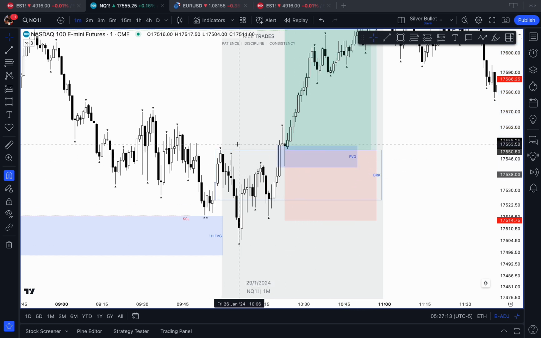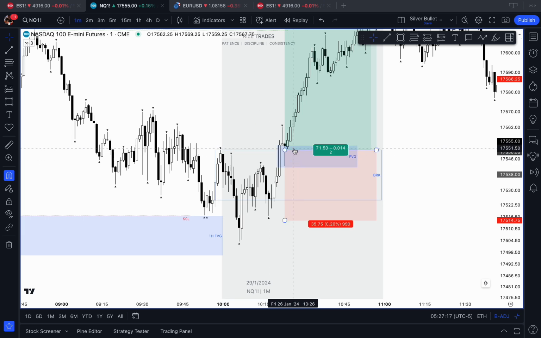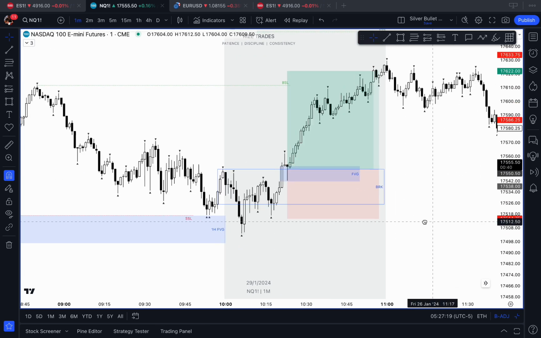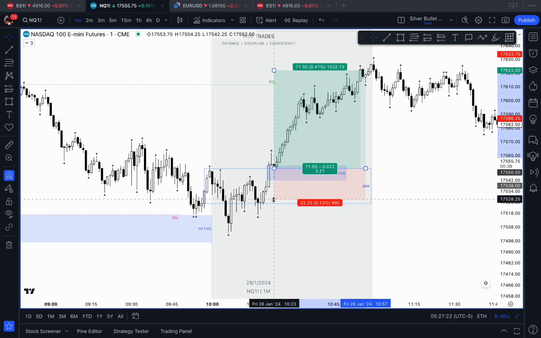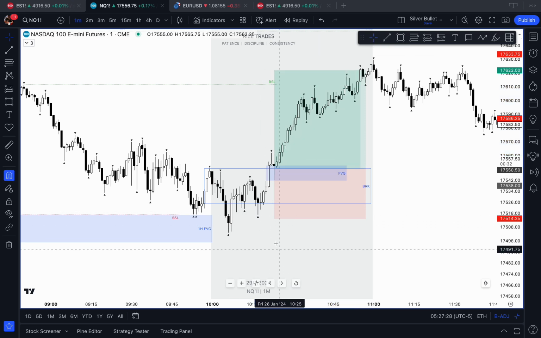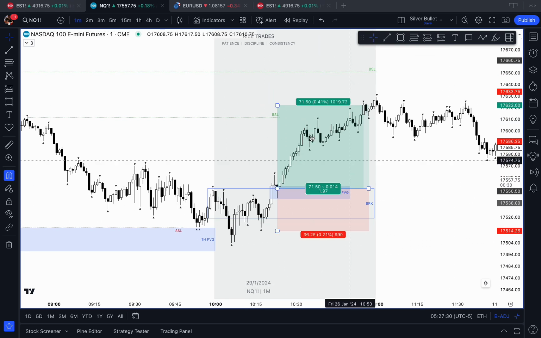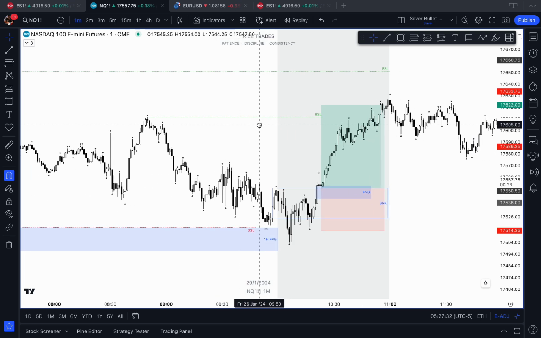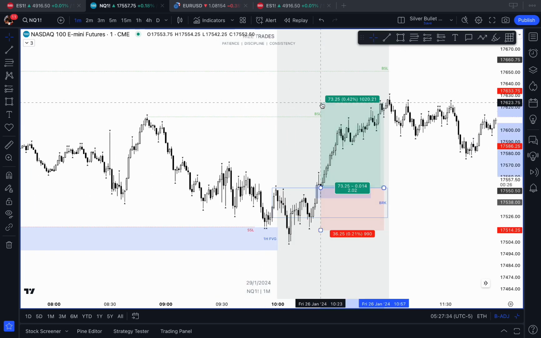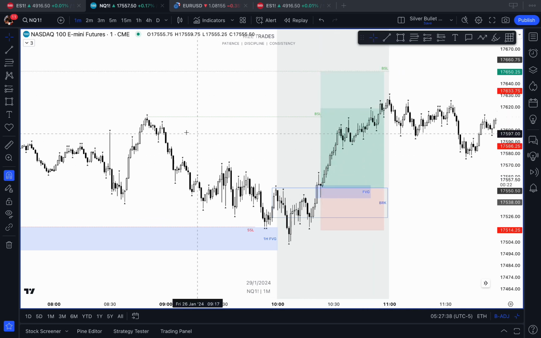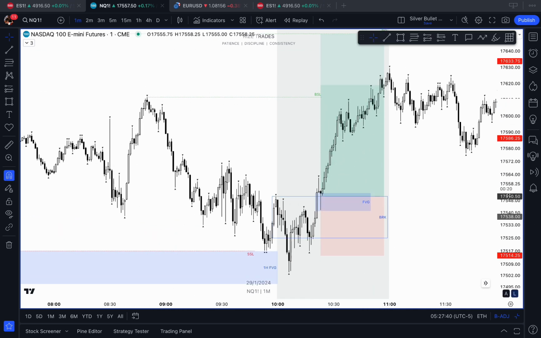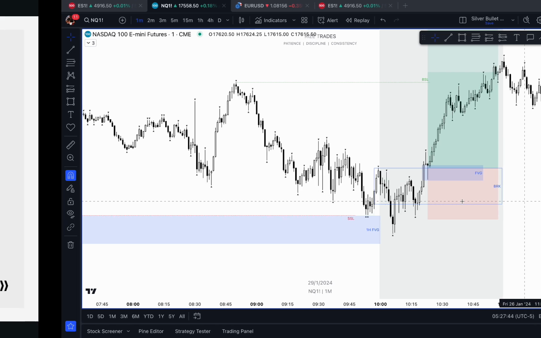Entry taken straight away at the start of the breaker block because that's where we overlap with this fair value gap. Stops here can go behind the breaker block. Could also put your stops here, but that's quite tight. So I'd like to just put the stops below this low, below the breaker block, and then target this buy side liquidity as our first target for 2R. And then you could also stretch a bit further if you take some off the table at this first liquidity point.